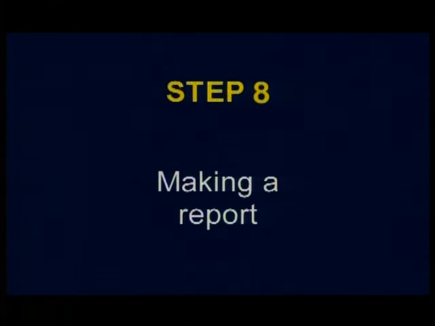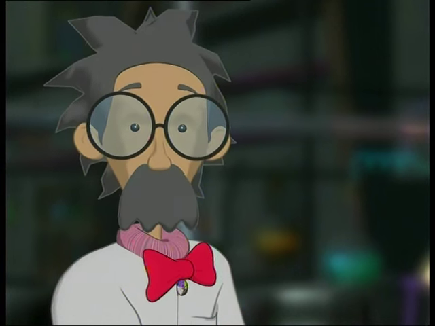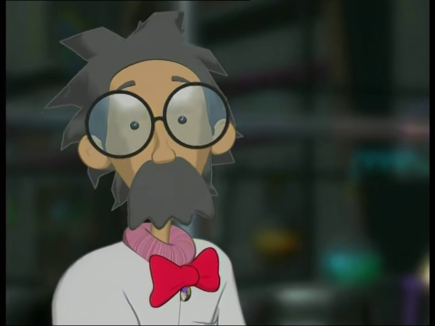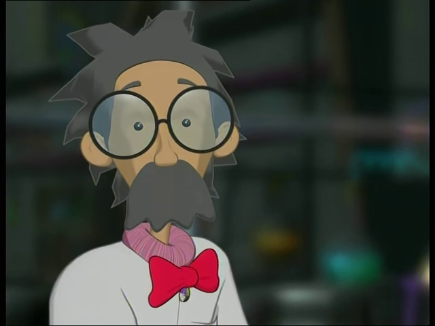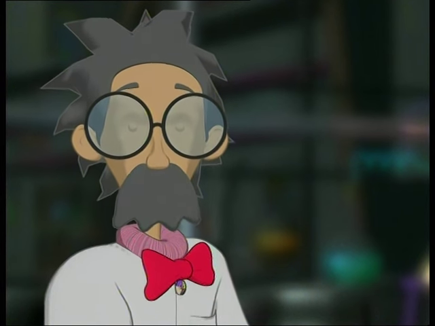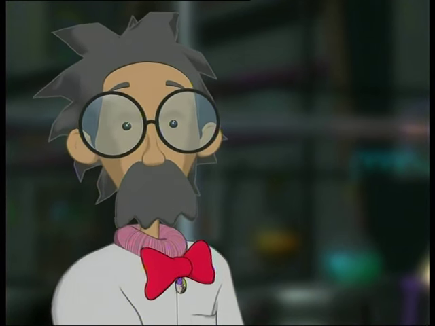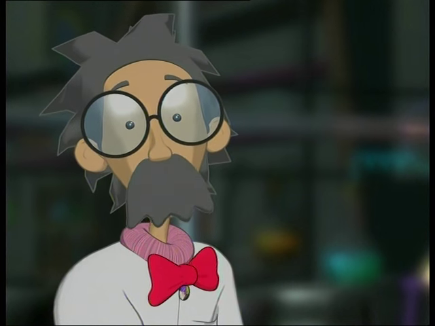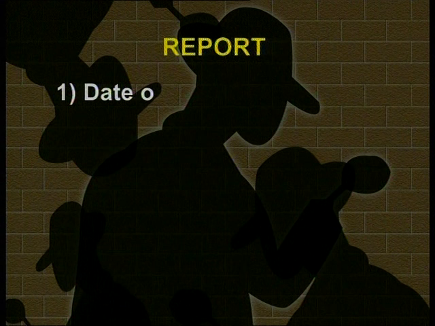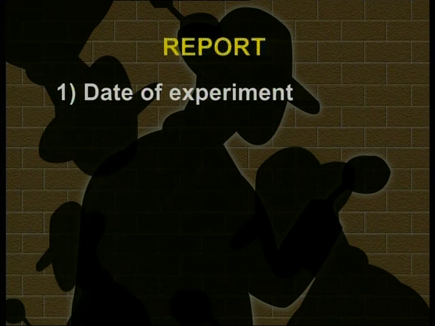We write all the procedures, information, and observations from the experiment. This report will allow other students to share the results of our experiment. Wouldn't that be interesting? So, this is how a group of scientists communicate among themselves. Now, let me tell you what you should have in your report.